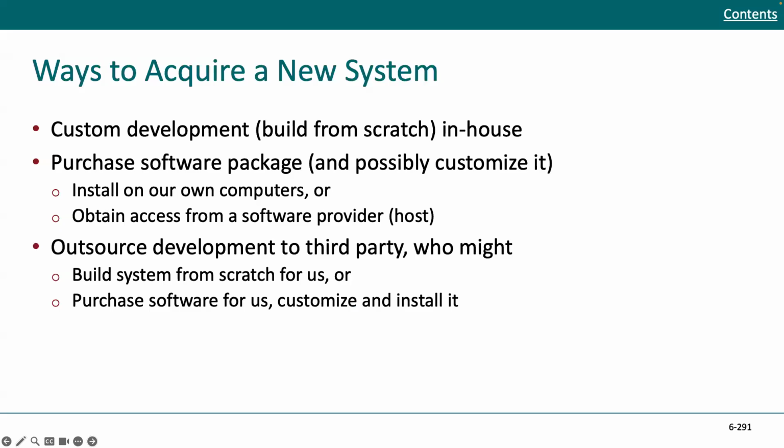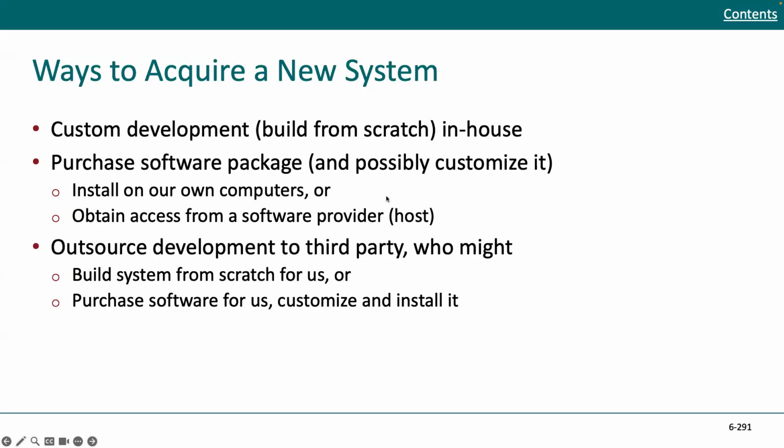So one of the ways that we can acquire a new system, we can have a custom development. So we build from scratch in-house. So maybe the resources to do that are available. It may or may not be the most cost effective, but if you have a workforce that you want to maintain the skills, it may actually pay off even if it might be a little bit more expensive.